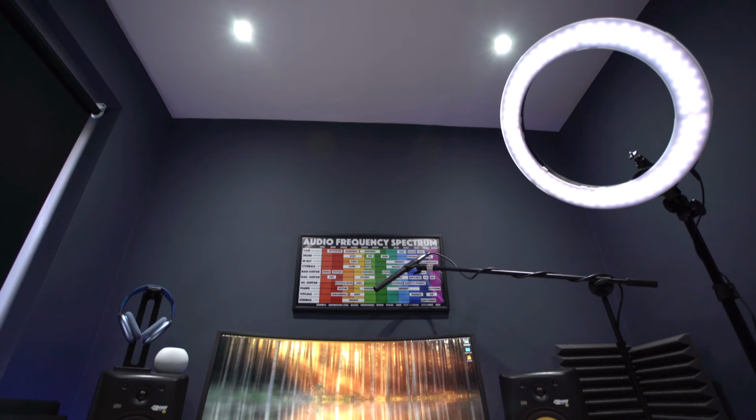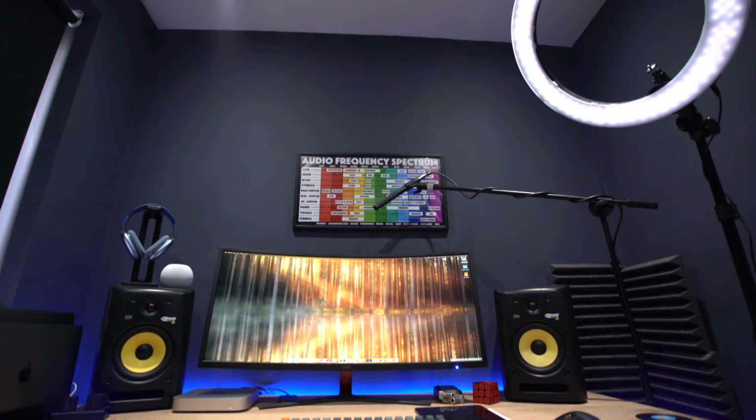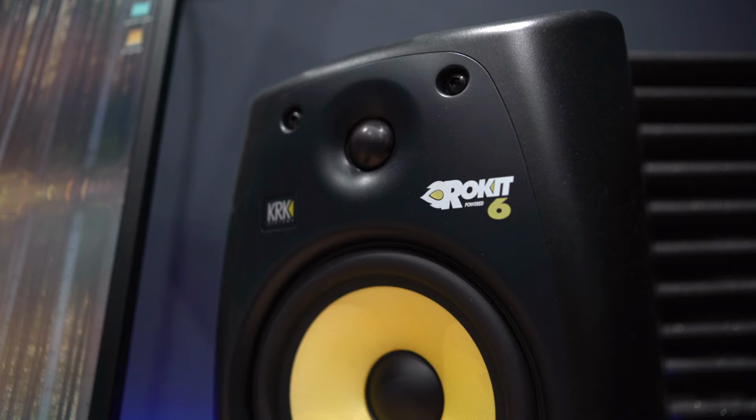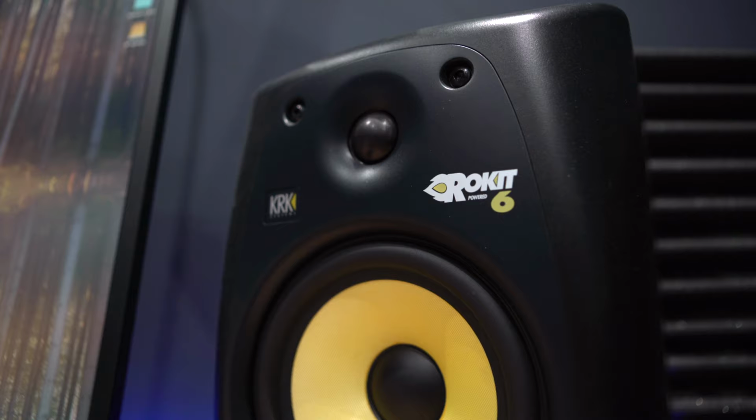Now, the other things you can see on this desk, which are fairly interesting, are these two great big KRK studio monitors. Now, a little secret here, they're not connected at all at the moment. They're not just there for show. I think I intend on using them. They mean quite a lot to me because I've had them for many years, and I produce music in my spare time. I don't do as much of it as I used to, but when I did do it a lot, these were my go-to monitors of choice, and they are brilliant. So if you're looking for a really good pair of studio monitors, the KRK Rockets are pretty good. Now, whether or not they stay on the desk, I don't know.